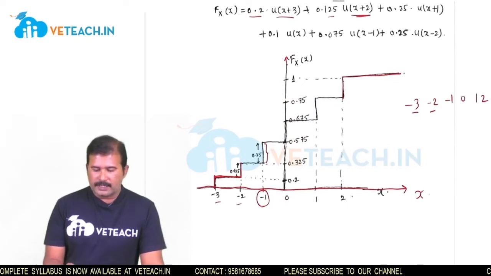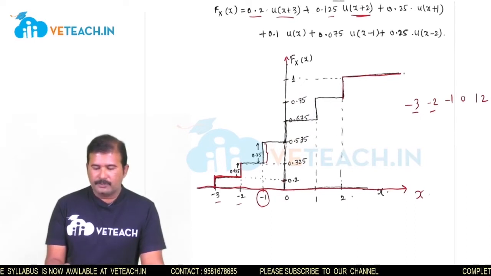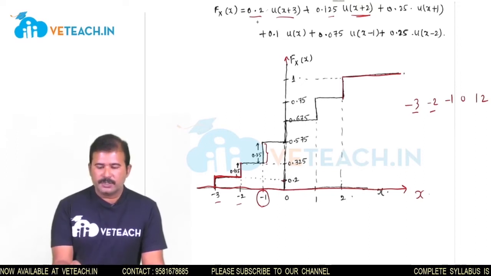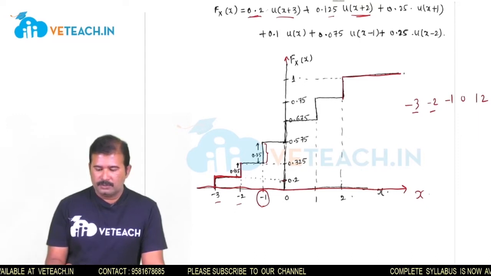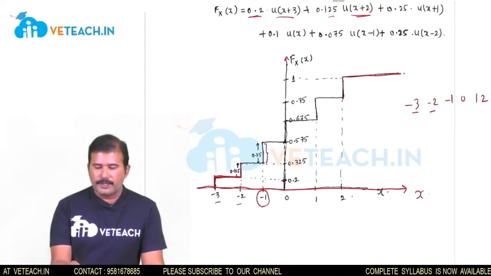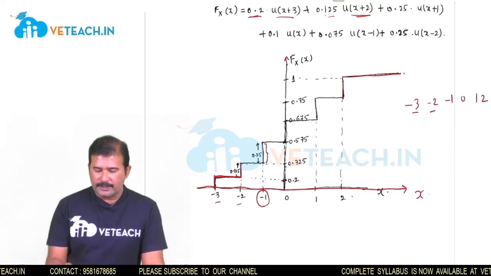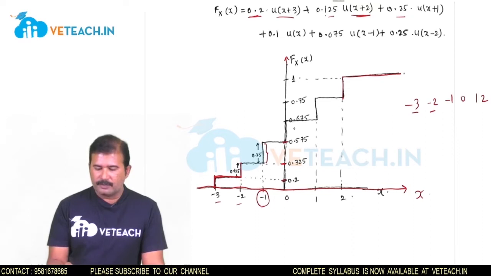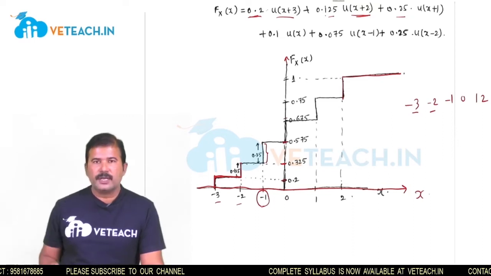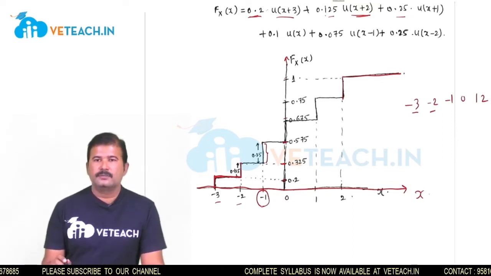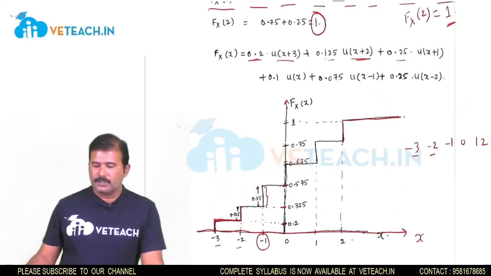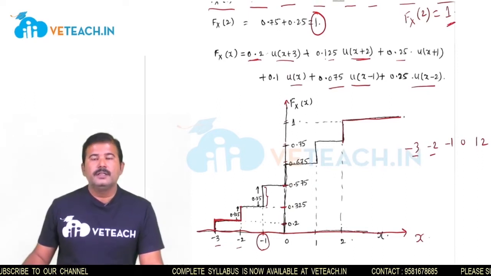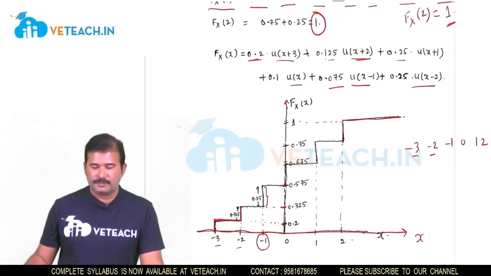And these values, let us say, here I have written 0.2, 0.325, these are the distribution function values. In the expression of the distribution function, we can observe 0.2, next 0.2 plus 0.125, that is 0.325, then 0.325 plus 0.25, 0.575, like this. These are the distribution function values. So it is a staircase form, step form. That's why these unit step functions have some significance in the representation of the distribution function.